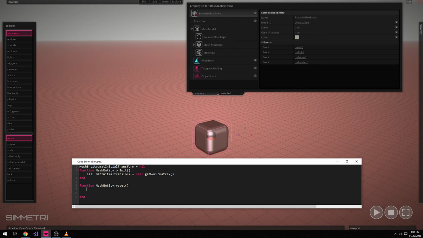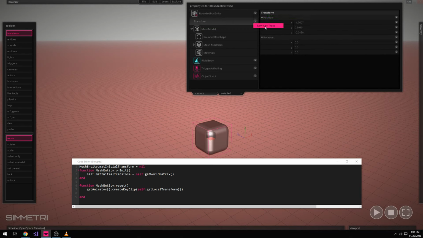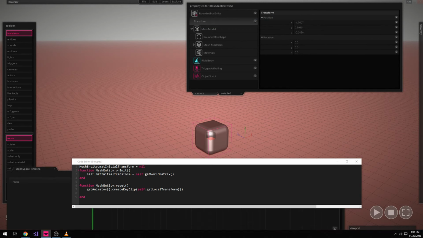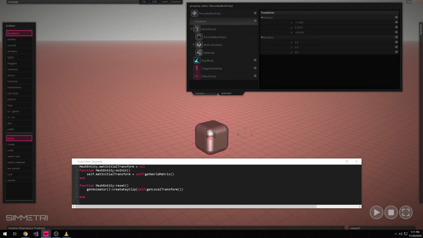So to do this, I'm just going to create a key clip using our local transform. So we're essentially creating a key clip around this transform. It's similar to when you hit a new key track, that creates it on the timeline. But this is just creating that key track internally, basically, for this transform object here. This is what we get when we call self::get local transform.